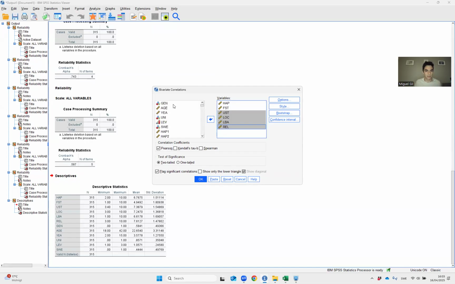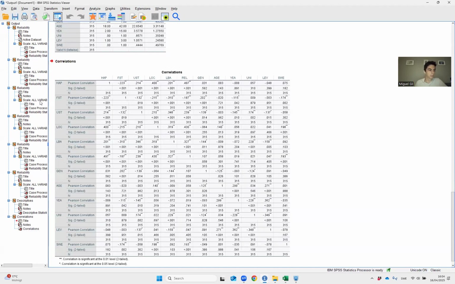And then the six controls that I have at the beginning. So like this, six controls. And then just click OK. You don't need to change anything. Click OK, and you will find this big correlation matrix. I will try to explain how it works, and then in another video, I will teach you how to convert this or move it to Excel.